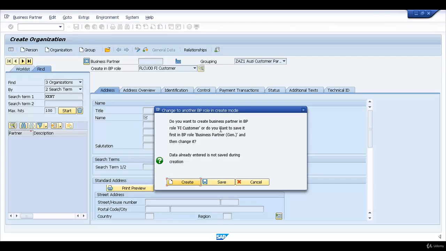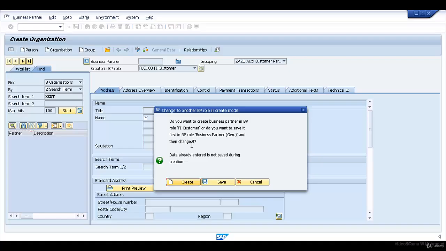Do you want to create business partner in BP role FI customer or do you want to save it first in BP role business partner general and then change it? Data already entered is not saved during creation.